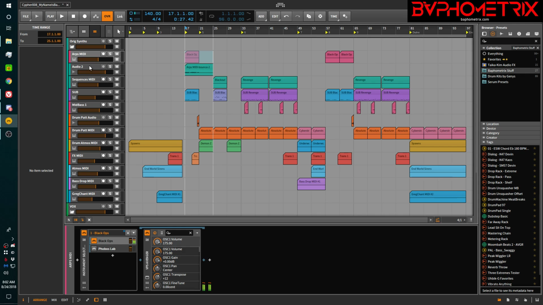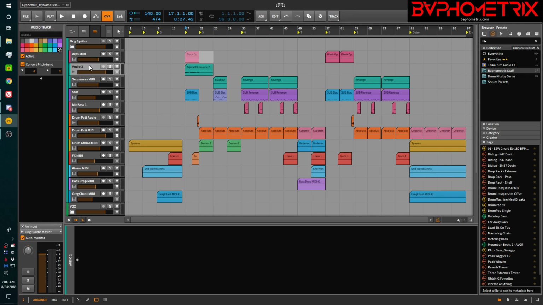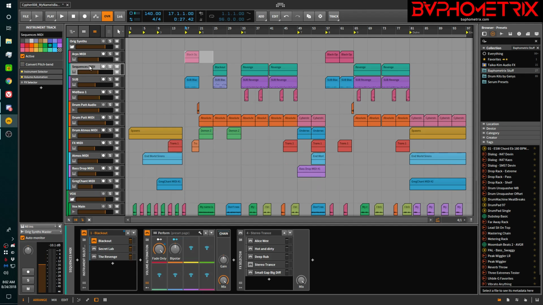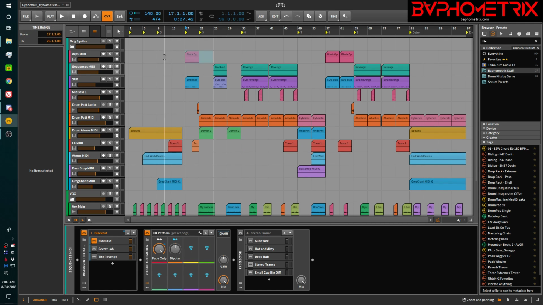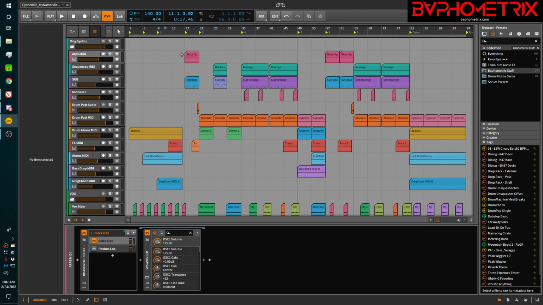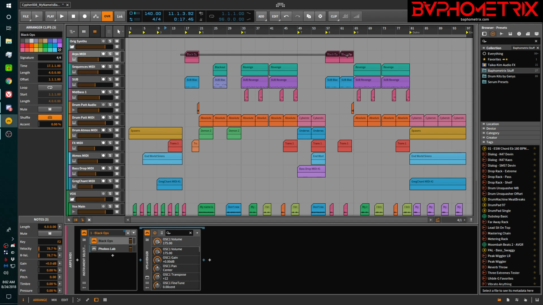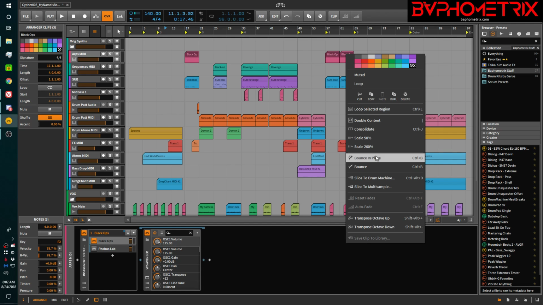So let's just get rid of the bounce track. And what I'm going to do for this, the easiest way would be to multi-select these 3 clips and then do another bounce to an entirely new, well, see, I don't want to have to recolor things and do all that other stuff.